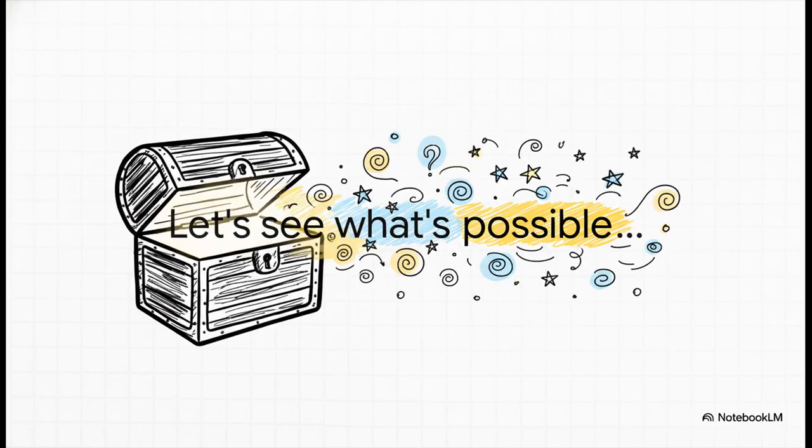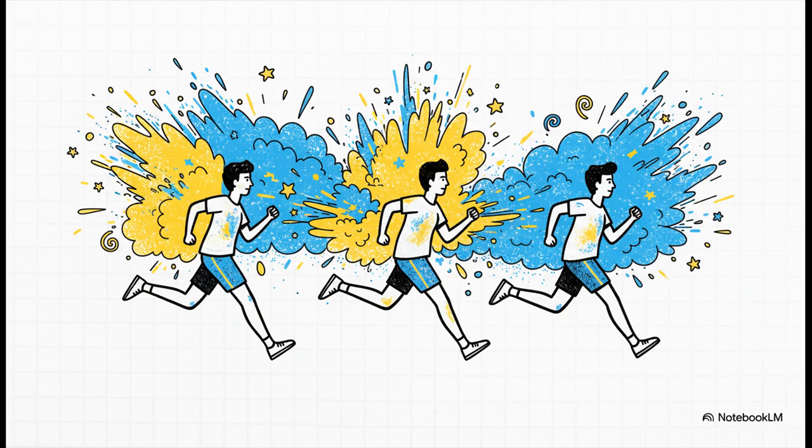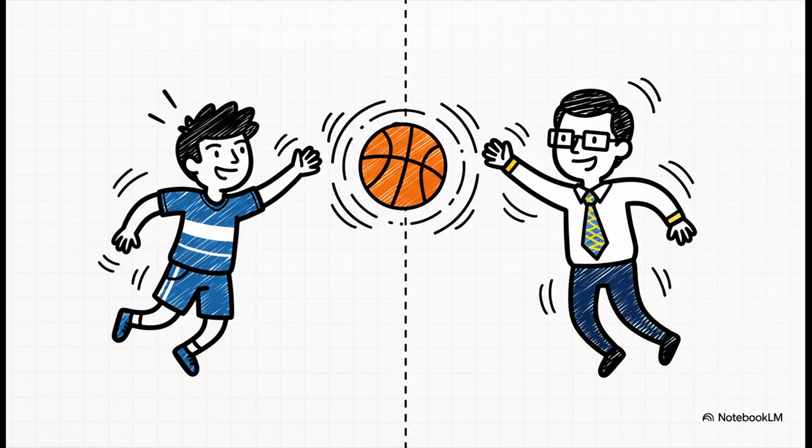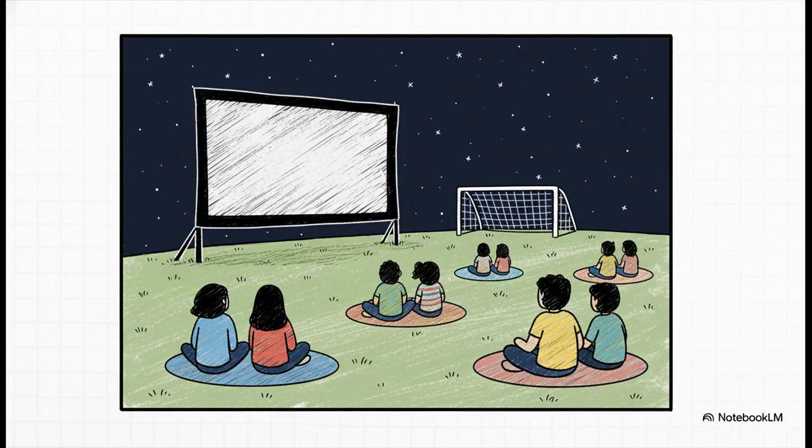So what kind of action are we talking about here? Well, once your student government is running like a well-oiled machine, thanks to you, the possibilities are, well, they're endless. For instance, you could organize a massive color run to get that school spirit soaring. Or you could finally settle the score with a legendary students versus faculty basketball game. You could bring the entire community together for a huge movie night out on the football field.